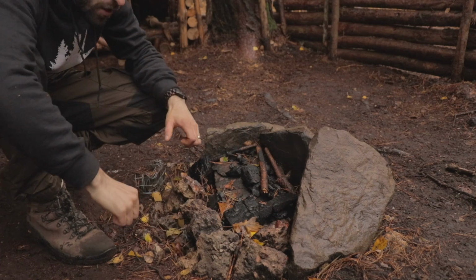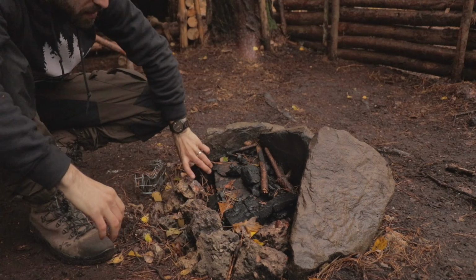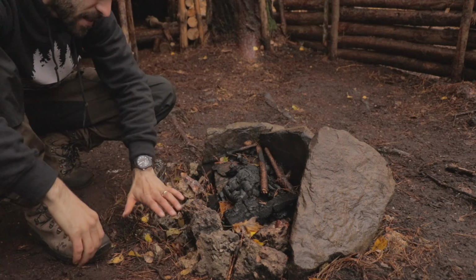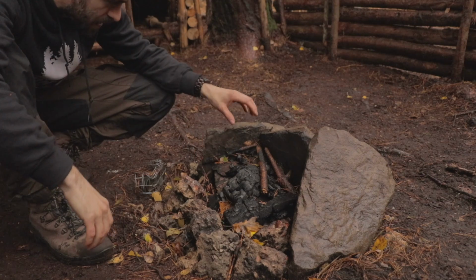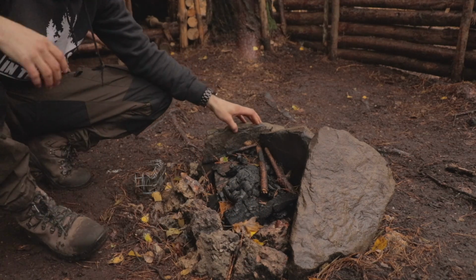It can be very dry soil. It's quite peaty, so you run the risk of setting the forest alight. But I've got a metal pan underneath. It's all protected underneath. So in hindsight, I'll probably make this fire pit a lot bigger, but for now, it does the job.